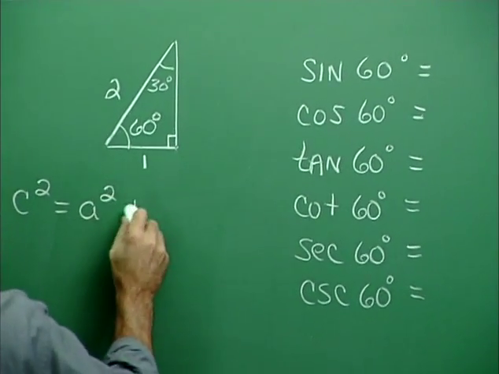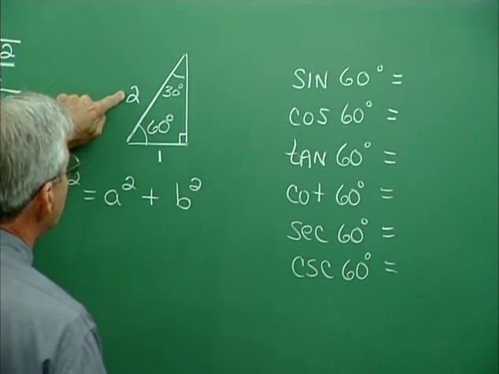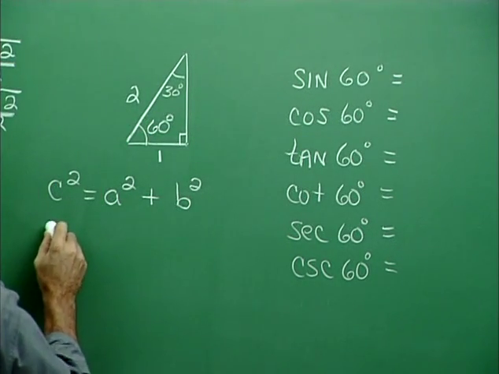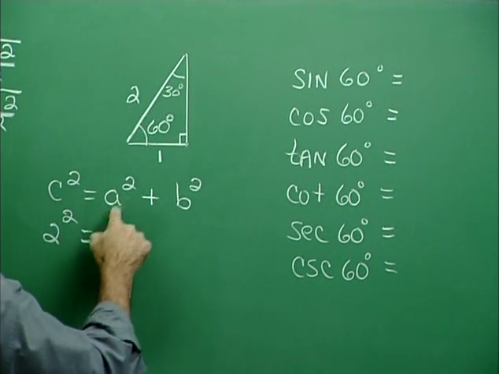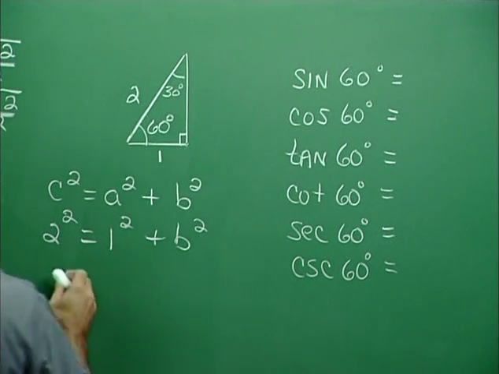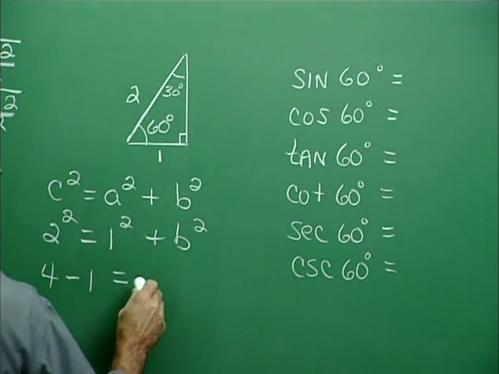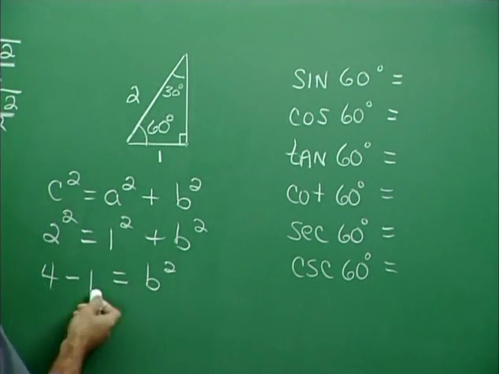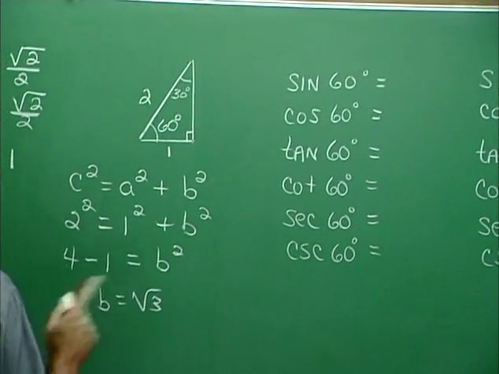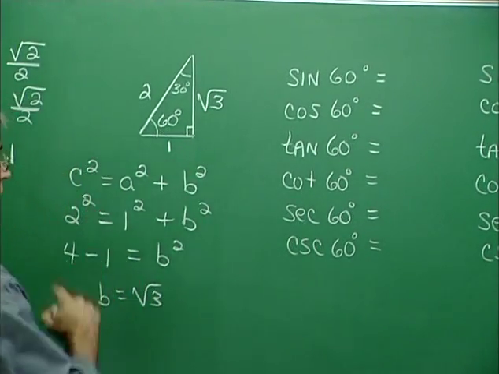Now this one is one where we're finding the length of one of the legs. We know the hypotenuse is 2, but one of the legs is unknown to us. So let's see, we have c squared, 2 squared, is equal to, now I'll let a be the 1 here, and we're finding b. So we have 4 minus 1, this becomes 1, subtracted on both sides, we have this. b squared is 4 minus 1, or 3. So b then is the square root of 3. Okay, so this side is the square root of 3, and away we go with our trig ratios.